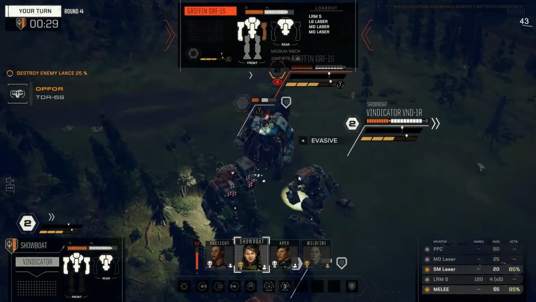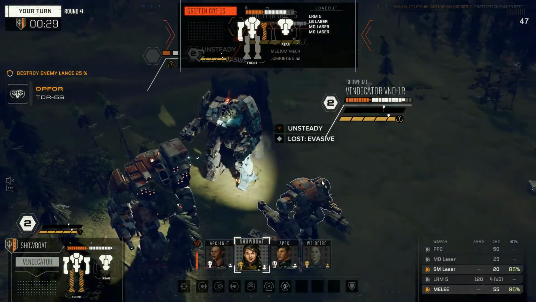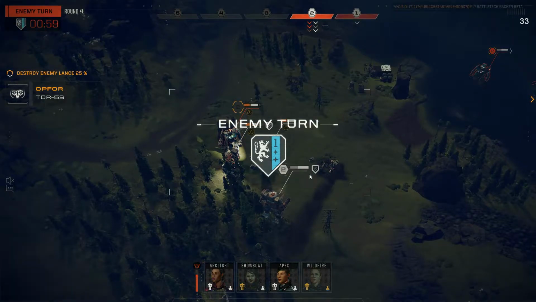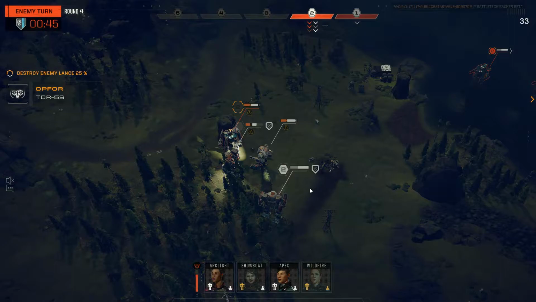I'd probably be okay with losing the Vindicator for a Griffin and keeping my Battlemaster. I'd rather the Battlemaster didn't take all the rounds in the face. But I have a feeling we are about to take a bunch of rounds in the face. We'll move Apex onto this side, fire in with what we can here. Maybe I shouldn't have fired the LRMs either. Save the heat, would have been a better choice.